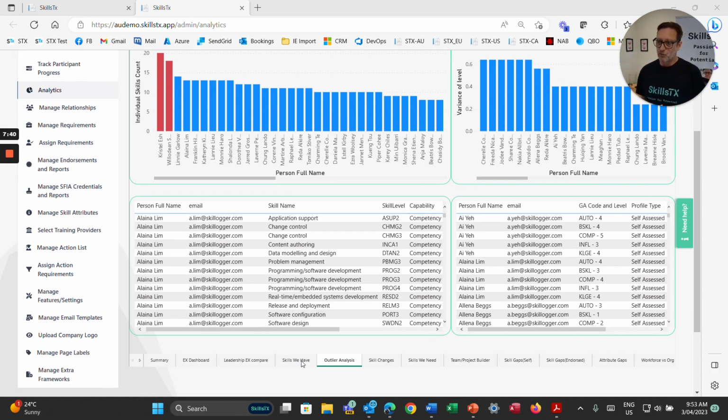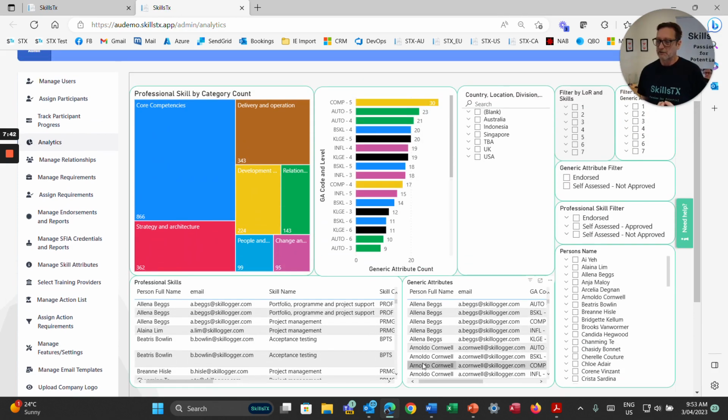Another aspect of data quality is this concept that we have where we can do 360 against somebody's skill profile. It's totally optional. We start with a self-assessment. It's usually very accurate if we do good comms, and we generally ensure that happens. But what I've got here, you can see over here, I've got this filter. So we've got a concept of an endorsed skill profile.